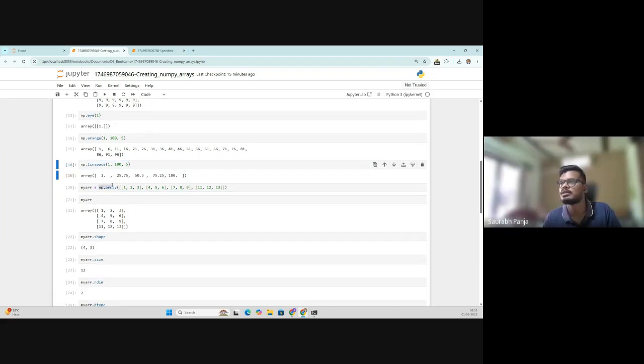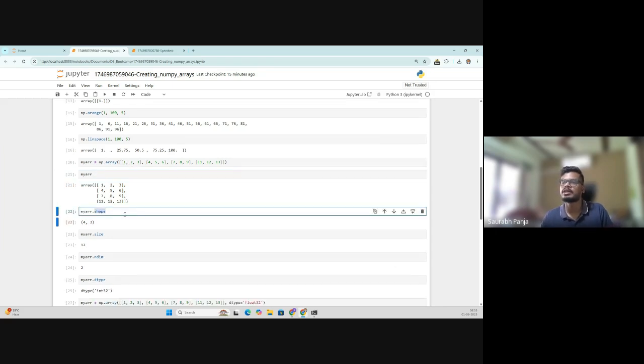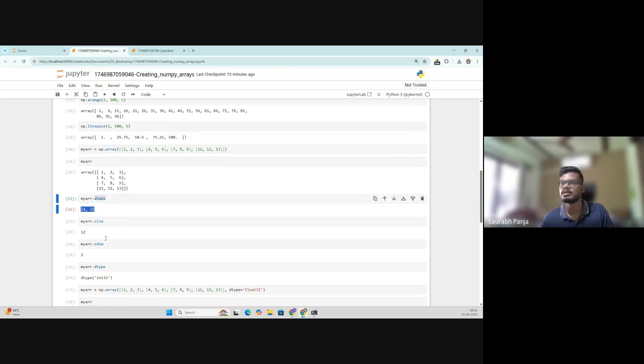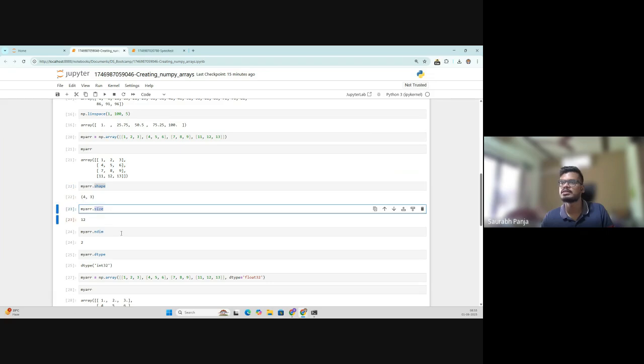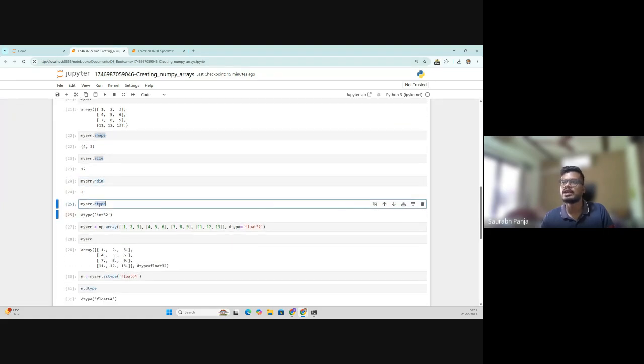Now my array. We are creating an array. This is a 2D array, and this is how you create a 2D array. This is how you get the shape of an array: array.shape. It will return a value, which is a tuple, giving the size of the array. Now the dimension of an array. As you can see, this is a 2D array, so it is telling you it is a 2D array. How do we get the dimension? By ndim. Okay. Array data type is dtype.